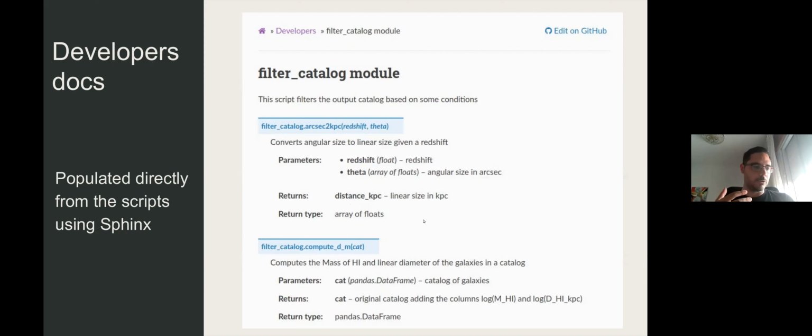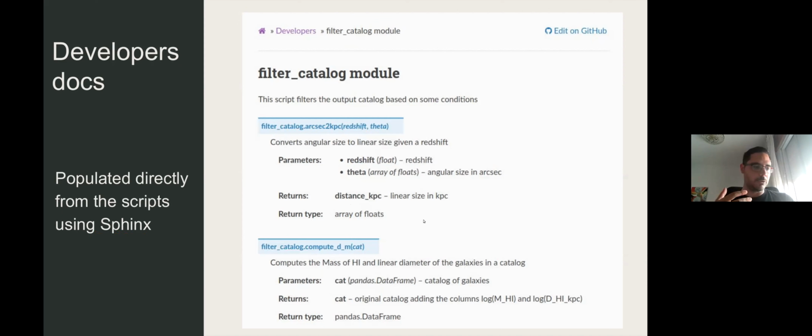And in our case, these were written as markdown files in the source, and we rendered them as a Read the Docs web page. Probably it's better to have a host owned by yourself, but if you don't have one, this is a very easy solution. You can set it up in a couple of minutes and you have your documentation rendered in a very useful way.